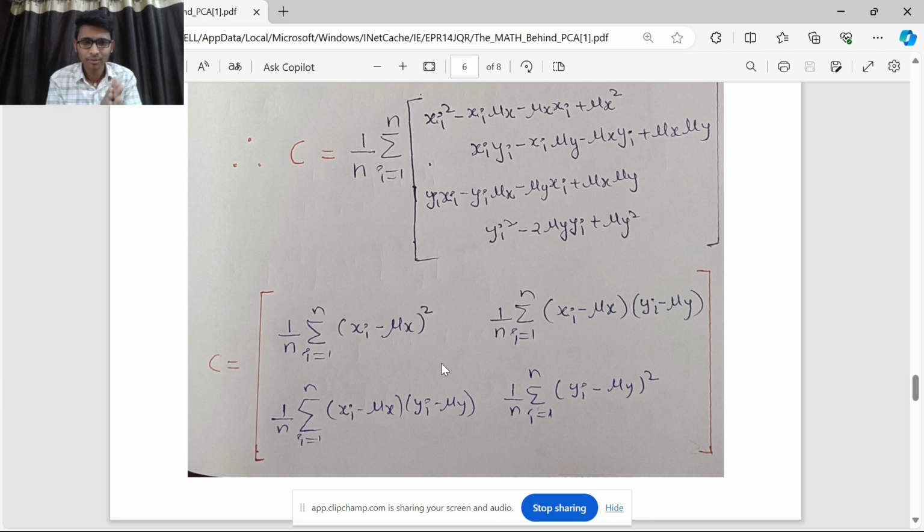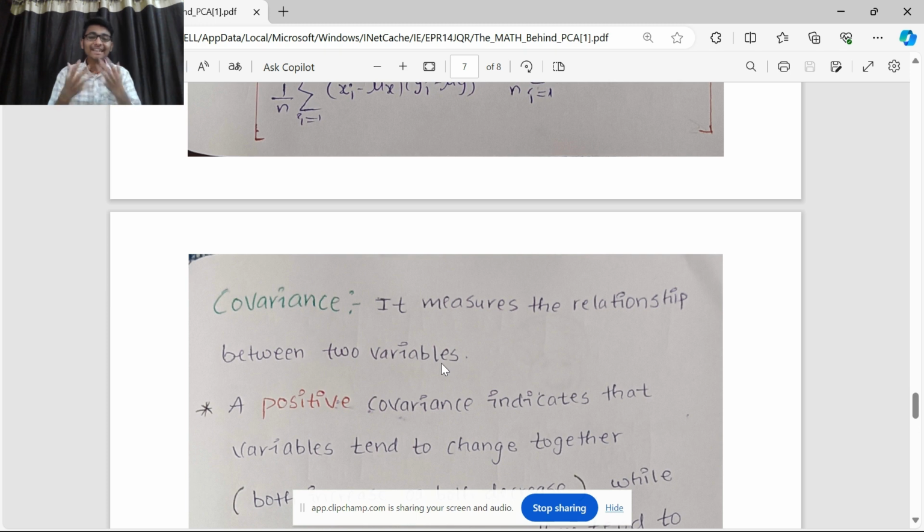2 by 2 matrix. Let's understand what this is. I hope you recognize what this C is if you watched those videos on the CampusX channel. See, the covariance. What is covariance? It measures the relationship between two variables. Like we have feature 1 and feature 2. What will variance tell us? Variance will give the variance of the first feature, and it will give the variance of the second feature. What if I want to compare the variance of two features? That's where covariance comes in. Covariance gives the relationship between the first feature and the second feature.